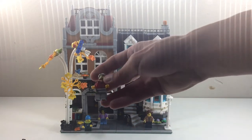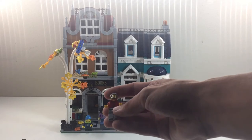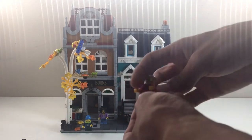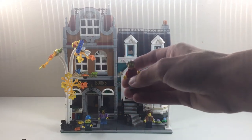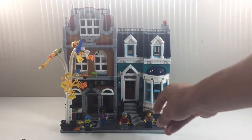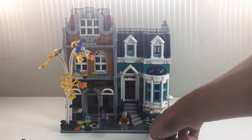Here we have the male, which has a red and darker red checkered shirt with gray pants, and he has a beard, a smiley face, and no alternate face. On top is a gray wig hairpiece, I think is what it's called. And a few of these minifigures can stand on these jumper plates here.